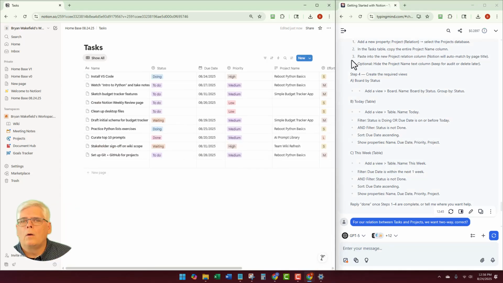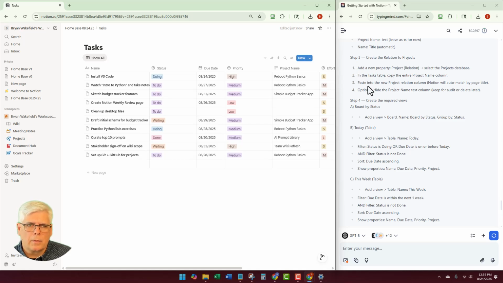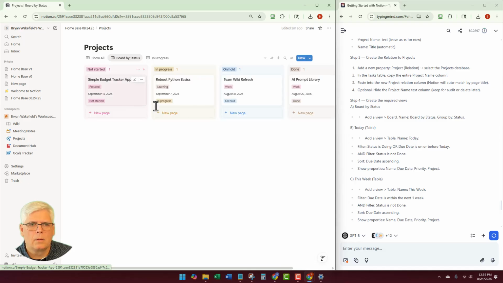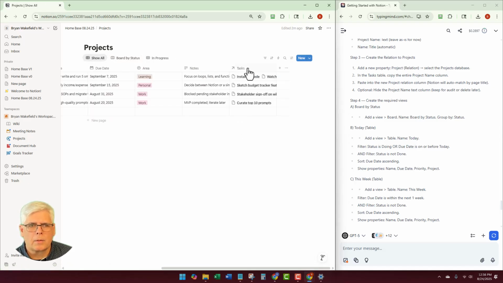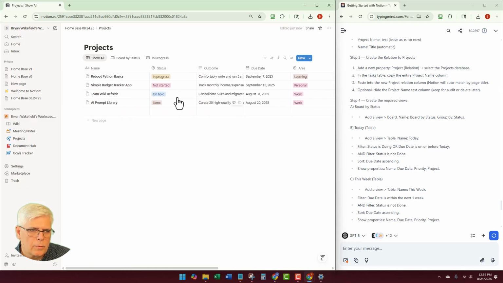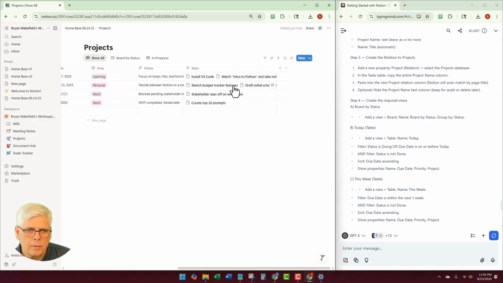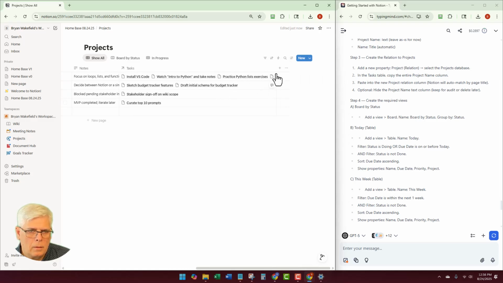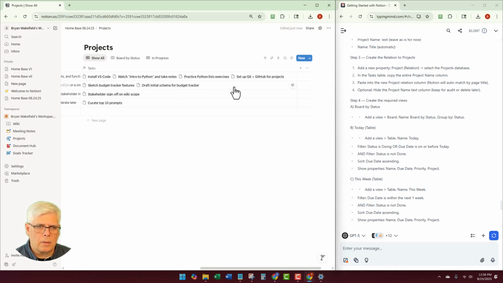Okay, so now we're going to do views. Now we've linked those back and forth. And I believe if I go to the projects, yes, it matched the tasks automatically. It put in this column everything that was related to Reboot Python Basics. So now I can see there's a whole bunch of tasks related to this project because they're linked back and forth.